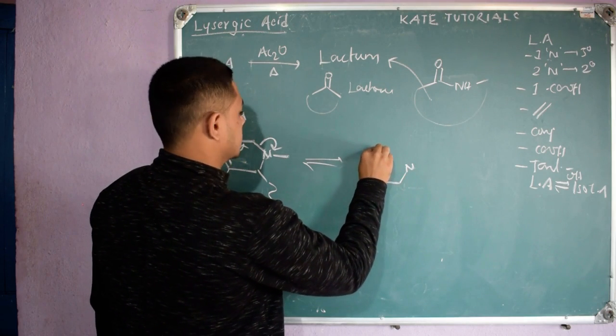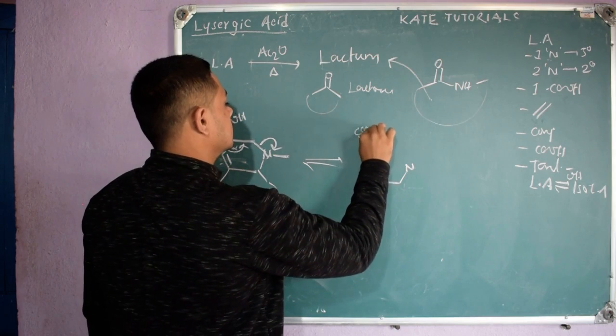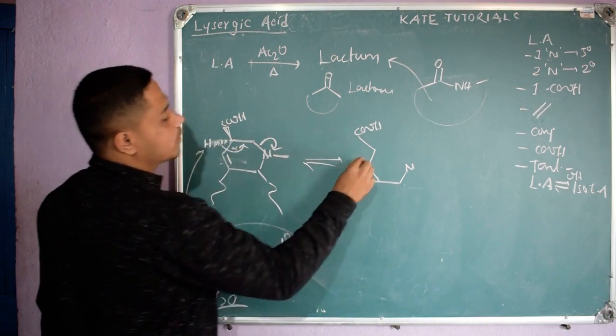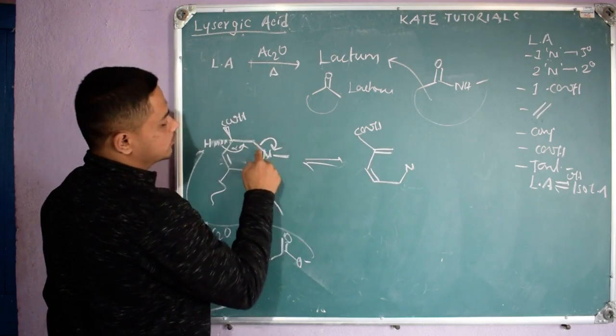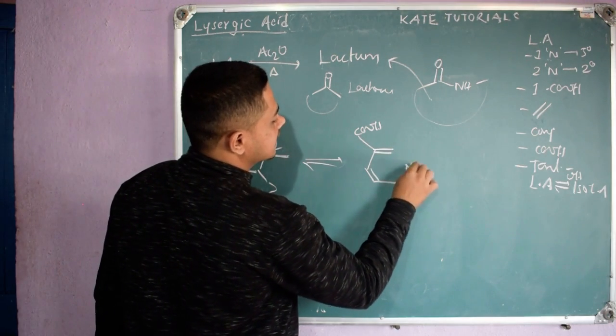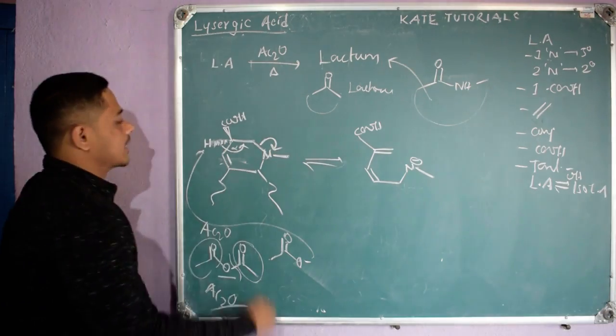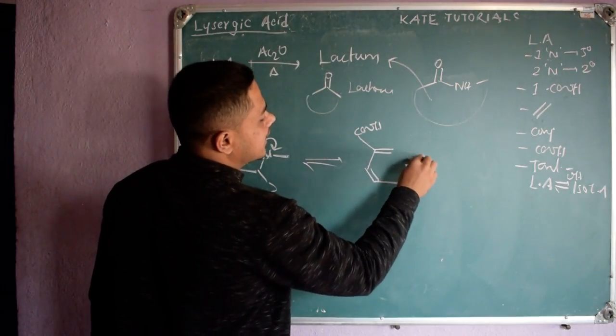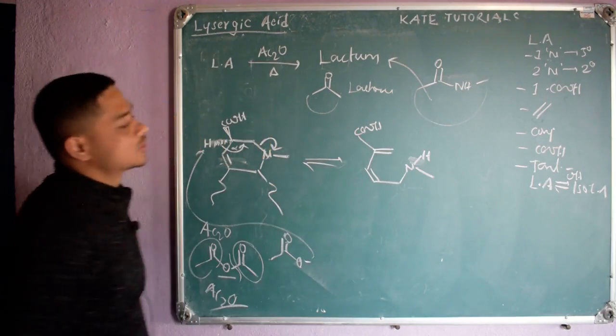And here I have COOH group. Now this carbon-hydrogen bond is broken, and we get a double bond here. And this bond is broken, the negative charge, CH3 is there, negative charge came on nitrogen. Right, here the proton is H plus. That H plus and this nitrogen can react to form NH. Right, so this is the thing.